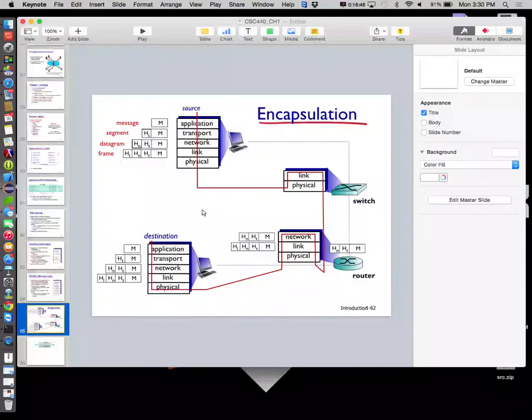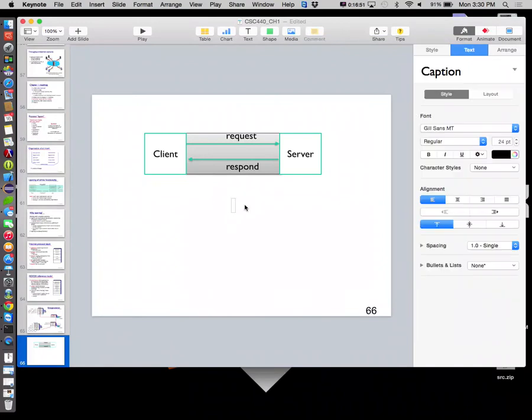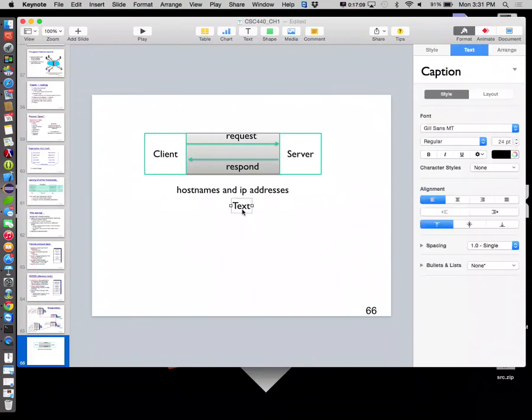So I'll create a quick little slide for this. I'm not going to talk too much about IP addresses right now, but I think most of us know roughly what they are. It's like a unique telephone number that identifies a computer on the internet. So we have host names and IP addresses. A host name is like a friendly version of it. So for instance, I can type in localhost, and that is the host name of this computer. Localhost is a common TCP/IP standard for the host name of the computer you are currently on. Make sense? Just kind of a known thing.